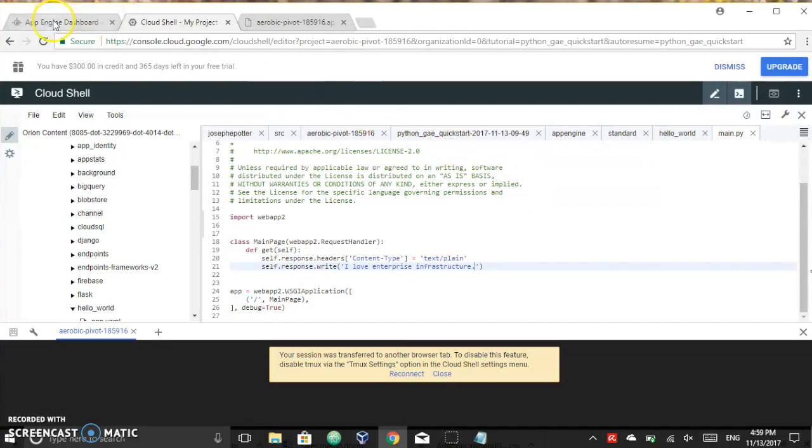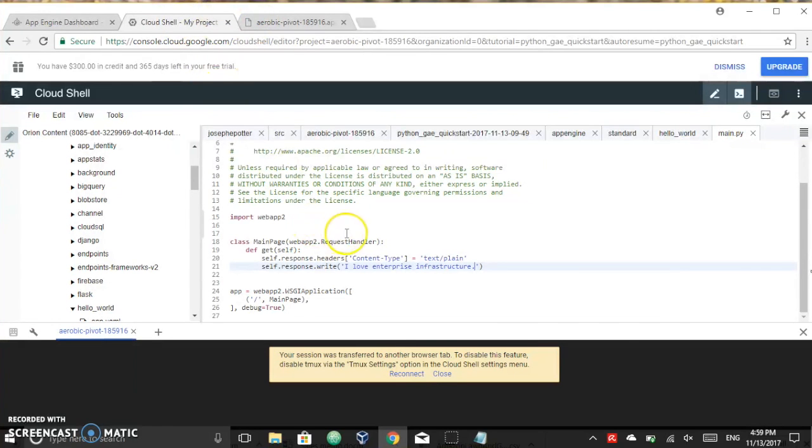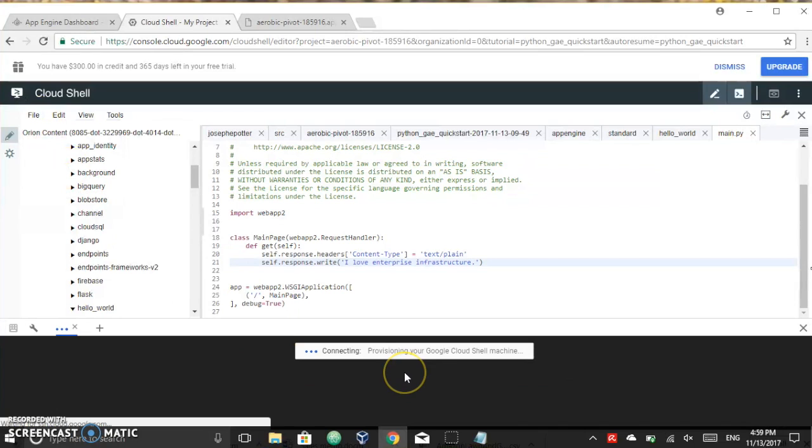This, by the way, from the dashboard or from the command shell, you simply click this button here and you can enter the code editor and you can edit the code directly in Google Chrome. Alternatively, you could do that with an SDK that you download. We're just doing it here for ease of access. So right there we have it changed. Then you hit File, save it, and then we reconnect here.